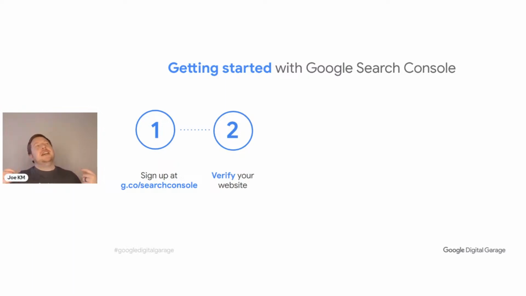If you're not very techie, this isn't a particularly easy process, but even a little bit of YouTube knowledge goes a long way. It will ask you to put a record in your DNS settings. It will ask you to insert a little bit of code in your header. If you don't know how to do this, it literally says, here are your options, and you can Google WordPress, Elementor, or WordPress: how do I add analytics code into my website?